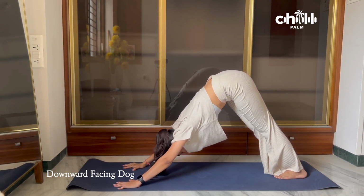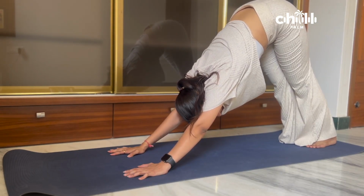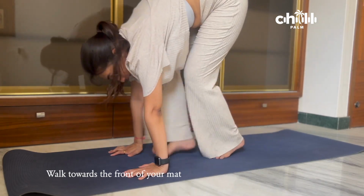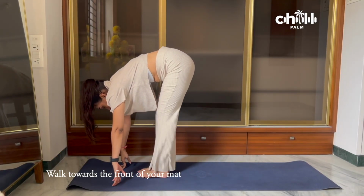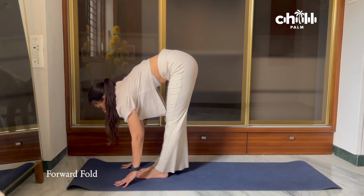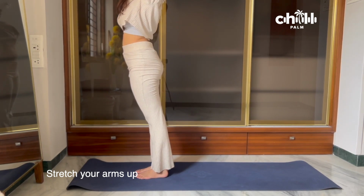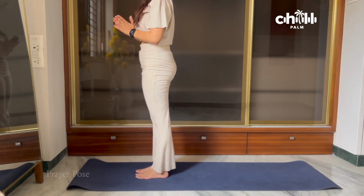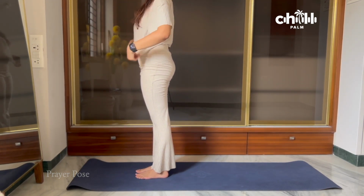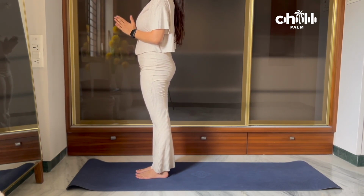This is a self-love practice, moving with your breath, whatever makes you feel comfortable. Slowly walking back to the front, relaxing your body, arms up. You can take a break here, you can relax your heartbeat, take a breather.